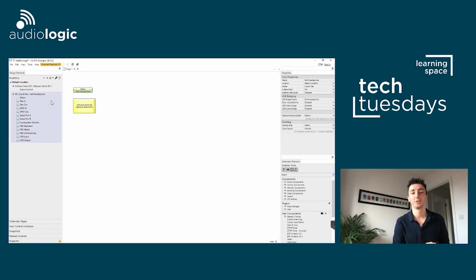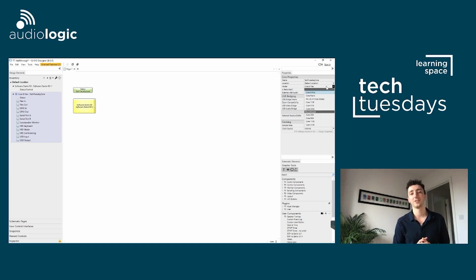So one of the first things you'll notice when you boot the new software is that the Core i10F is no longer our default processor. It's actually the Core 8 Flex now. As the name would imply, the new Core 8 Flex has 8 channels that are assignable as either input or output, which makes it really flexible depending on your design. If I select the core over here and head to its properties, this is where you'll find the rest of the core lineup, new and existing.